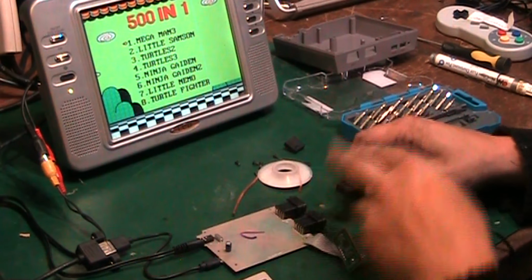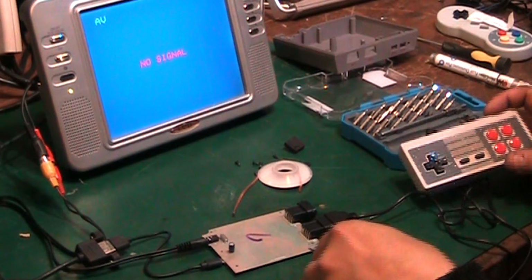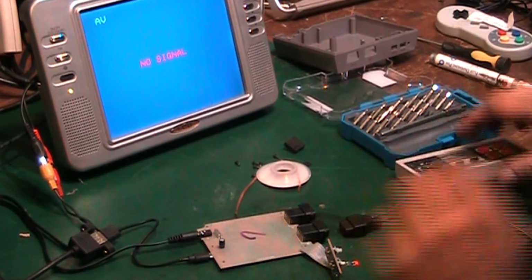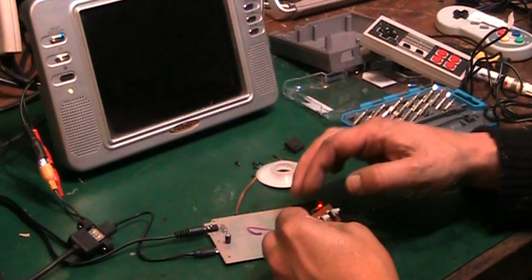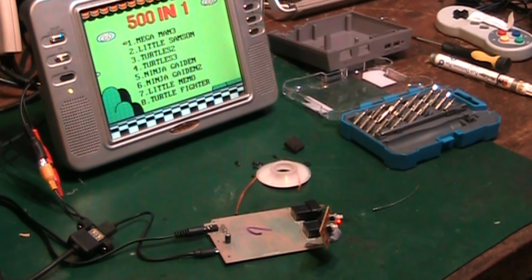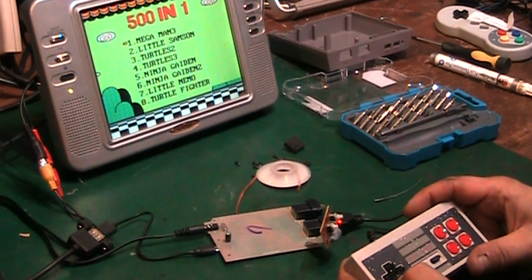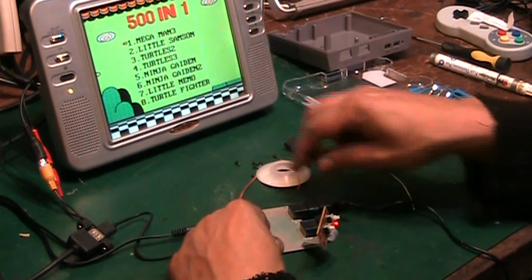So it must be PAL rather than NTSC, because I don't think this one will work with NTSC. Let's plug a controller in and see if... Oh, wait. We've obviously got an iffy connection somewhere still. Either that or it doesn't like that controller being plugged in. I think that switch is a bit dodgy, because when I redid that switch then, it came back on. Right, let's plug the controller back in again and see if we get anything. That's not doing anything. Let's try the other side. Oh, there we go.